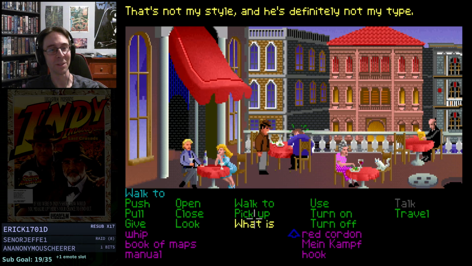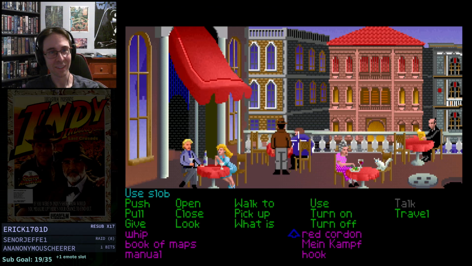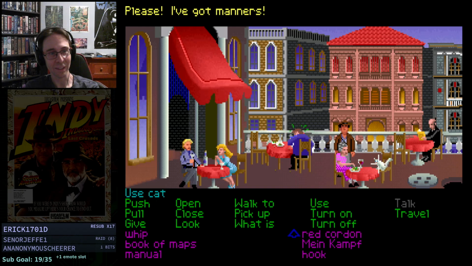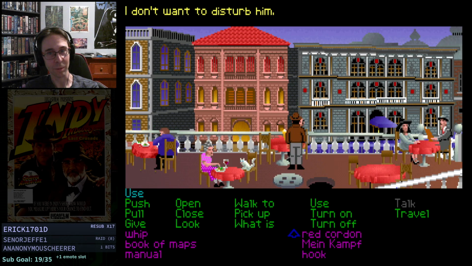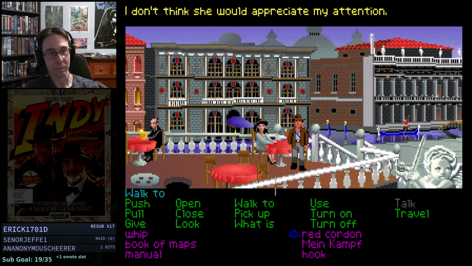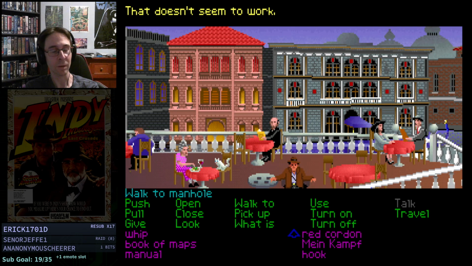Oh no, I said use lover. Alright, let's try use this then. Okay. Use this guy then. No? Okay, you wanna use this? Use the cat. Pick up the cat. Use the guy. I can't even talk to them. No.